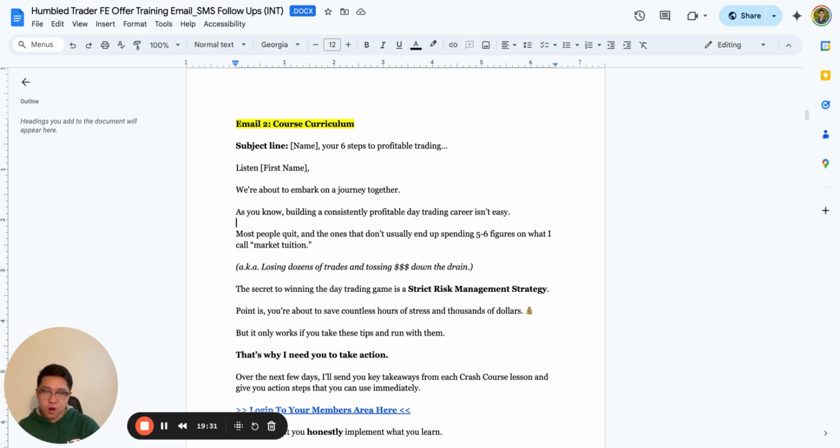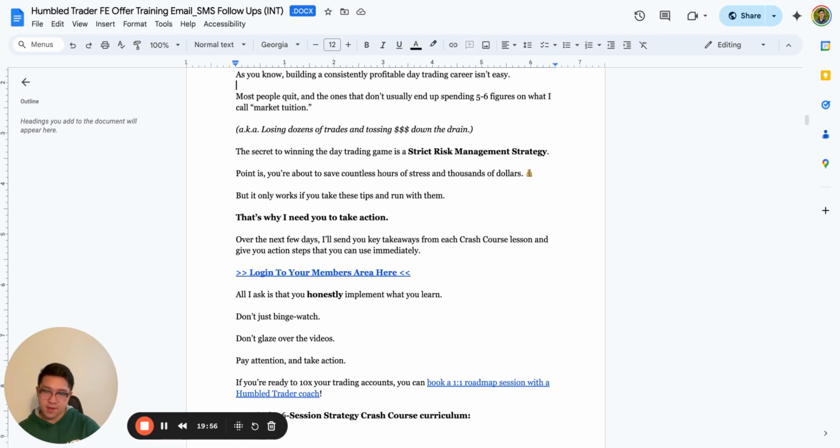Then once you go into the book a call page, obviously the booking rate, but the emails should be pushing people to the lead magnet if you have one, because the lead magnet is a lot of the heavy lifting. And this is a mistake that a lot of people make with funnels: they're not educating enough through their funnel, or they're educating so much through their funnel that the traffic gets overwhelmed. So it's about creating opportunities and avenues where people know the exact next step.